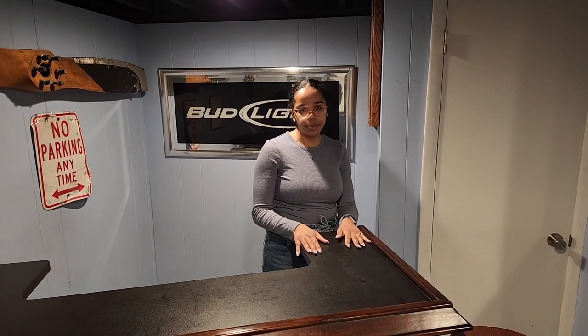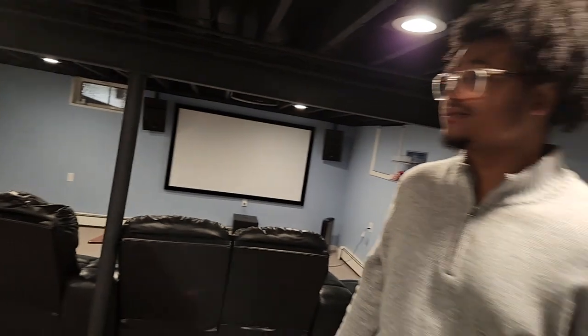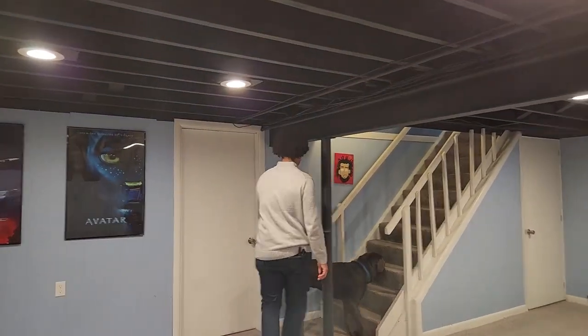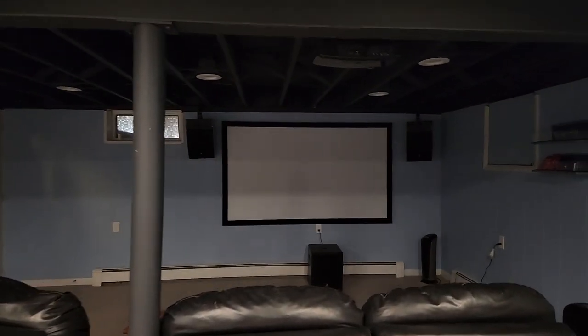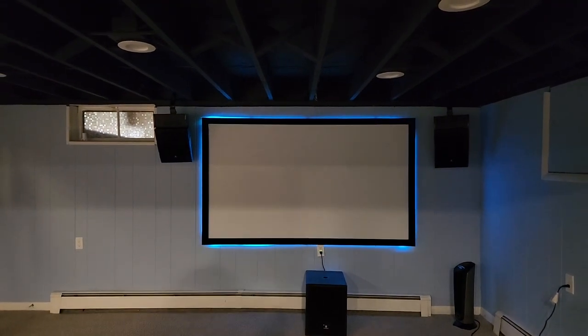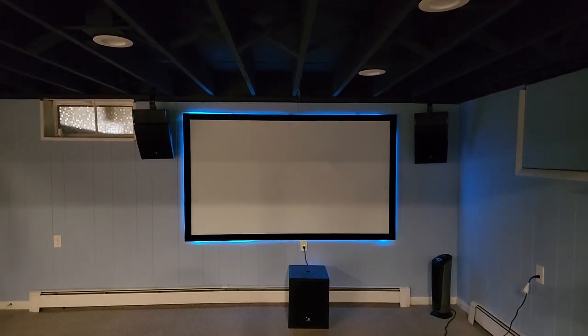So now we're actually going to show you the home theater in action with Ashton's fancy lights, fancy screen, and fancy dollars. Alright — the best way to do this is to show you. Turn off the front lights. Alexa, turn on movie theater. So the only thing about this is even though Alexa turns everything on, she doesn't actually turn the projector on. She kind of sucks in that format — everything else turns on though.